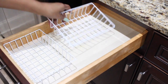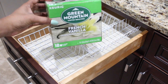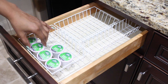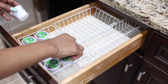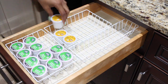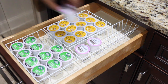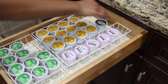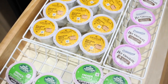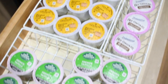Figuring out exactly how to organize these within my drawer, exactly which layout would be the best. And these K-pods fit perfectly in these containers, like to a T. Love it. It's so neat and organized, and it's pretty and colorful inside of there too.